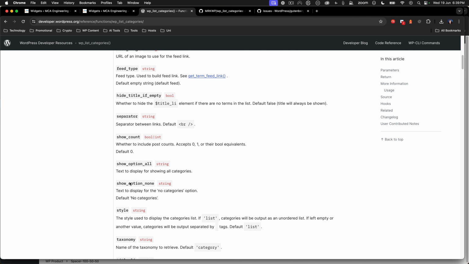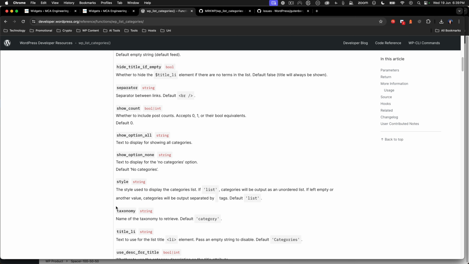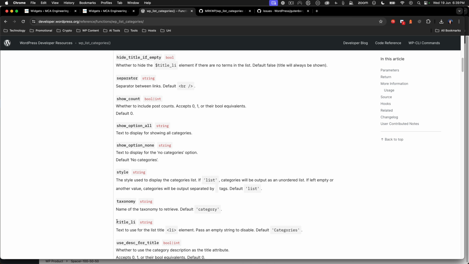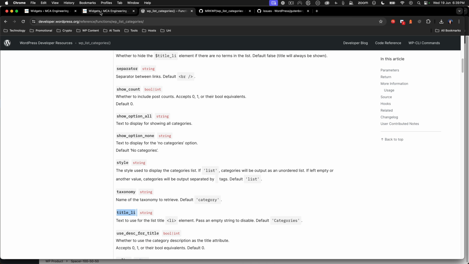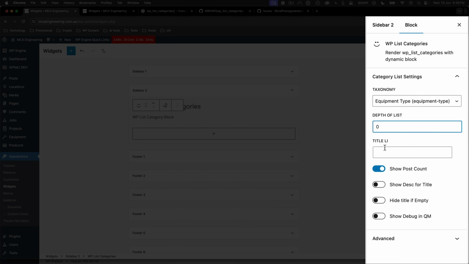The show option alls are not there. Style I also left out. Taxonomy, of course, is there. That's the selector you've just seen. Title LI is there. If we look here, you have title LI, and that's exactly the same thing. So these values, hide title if empty, all these are the same.